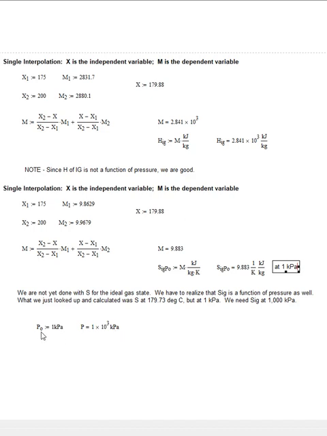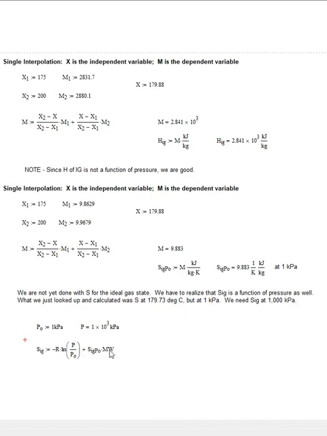So we need to go from P0 of 1 kilopascal right here to a pressure of 1,000 kilopascals. And we just use the equation that we had back from chapter 5. We integrate to get delta S. You can go through and do the integration yourself, but temperature is not changing, so the Cp dT over T term just goes away. All we're left with is a pressure term. So this is our 1 kilopascal, this is our 1,000 kilopascals, R is our ideal gas constant, the minus sign, and then this is our value up here, the 9.883 kilojoules per kilogram Kelvin.